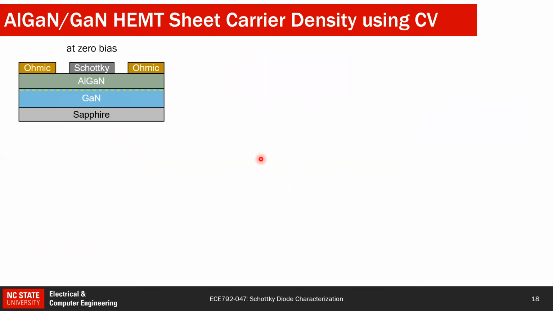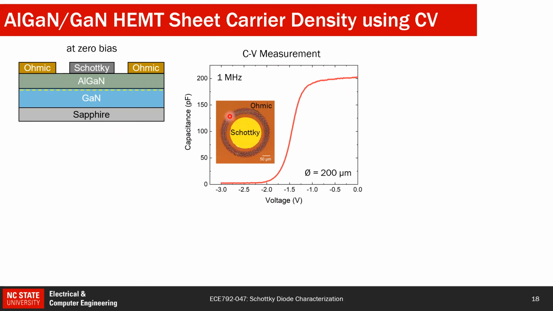And all of these measurements I showed were for gallium nitride only. People also do CV measurements to find sheet carrier density for AlGaN-GaN HEMT. So let's say here you have a cross section and then you made a Schottky diode, either circular or different geometries, and then at zero bias you have a two-dimensional electron gas. And here is the microscopic image of the fabricated device, where we have a Schottky inside and ohmic outside, and you go to the lab and you apply negative voltage to the Schottky, and then you can have a CV measurement like this.